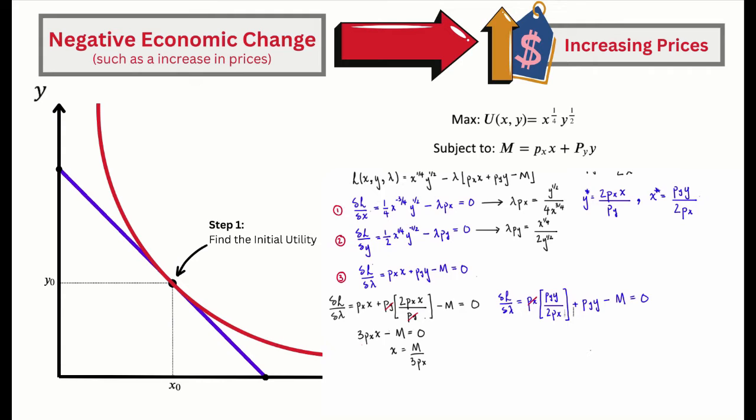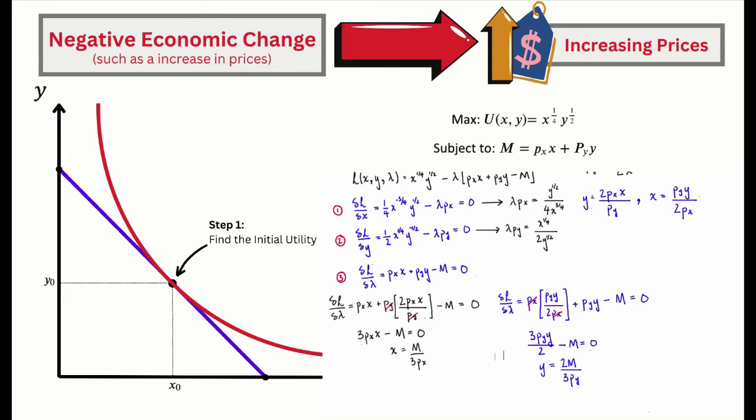The price of x will cancel with its denominator, and we're left with the price of y over y on 2 plus the price of y times y is going to be 1.5 times the price of y. So 1.5 as a fraction is 3 over 2, so it'll be 3 price of y over 2 minus m equals 0. We can then rearrange this function, so it's y in terms of income and price, and we're left with y is equal to 2 times our income divided by 3 times the price of y.